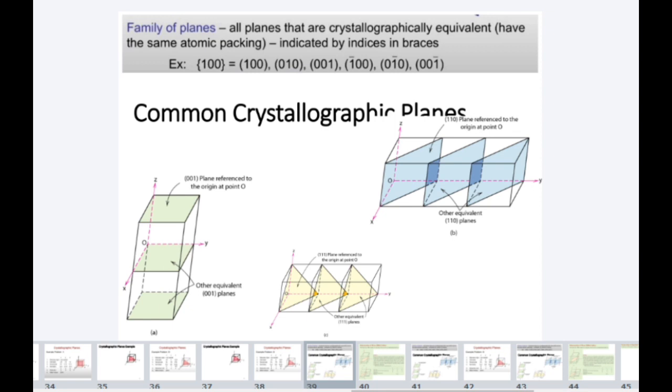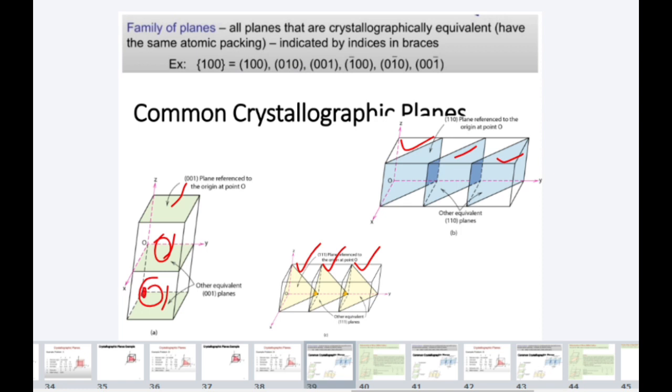Now, similarly, like the family of directions we had, we have the family of planes also. As I told you, we don't have a single cube in the crystal system. We have this cube repeating. Here you see we have this one, and this one. Also we have different cubes and they are repeating. So a plane in one cube will be there in another cube also, and then in another cube also. So all these planes are similar. This one, and this one.